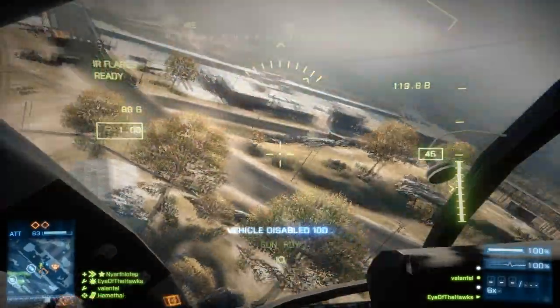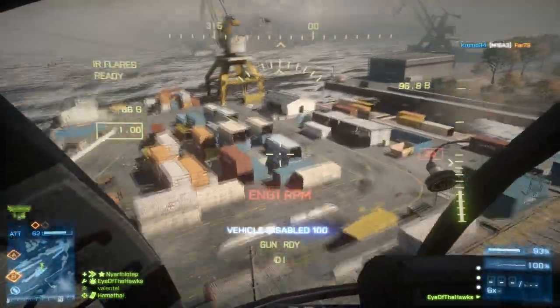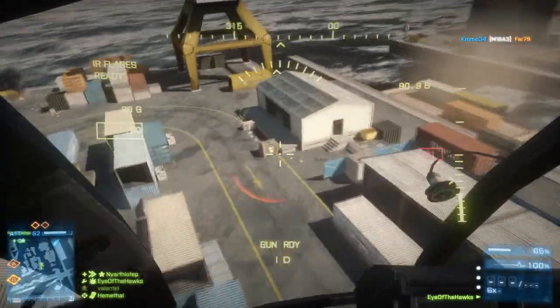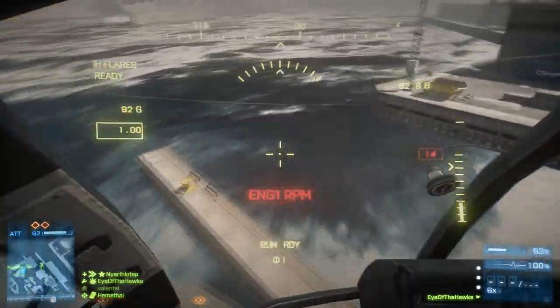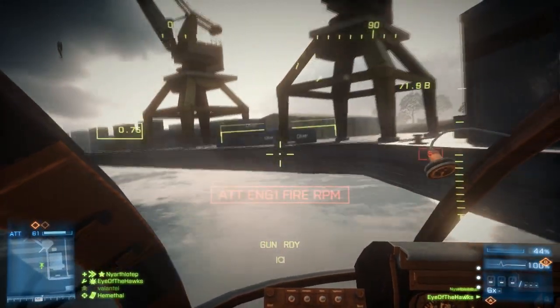Disable it, that's a good start. I feel like the guided missile really does not do enough damage. You should get 2 of them maybe, because one of them just seems underpowered. Tanks, you can't even disable them.